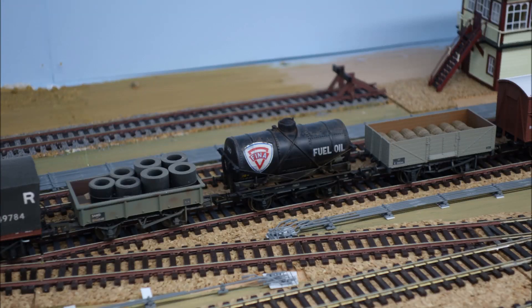Now some loads were dangerous and travelled in their own vehicles — fuel oil like this tank, or gunpowder vans. They were put into trains with barrier wagons: an empty wagon either side, so that should anything happen to them, they didn't damage, set fire, blow up and hurt the rest of the train. So you would have an empty barrier wagon either side of a petrol tank, oil tank, or gunpowder wagon. Don't put loaded wagons next to tanks — that's wrong.